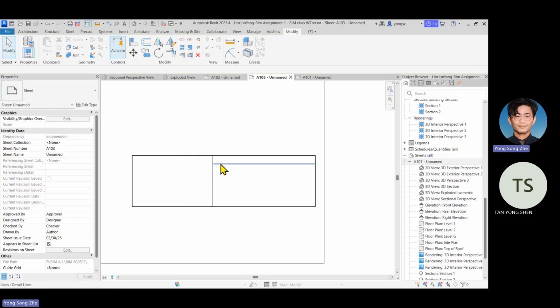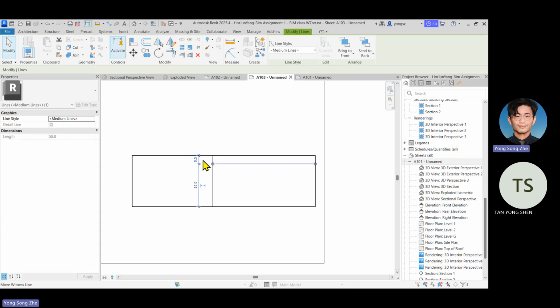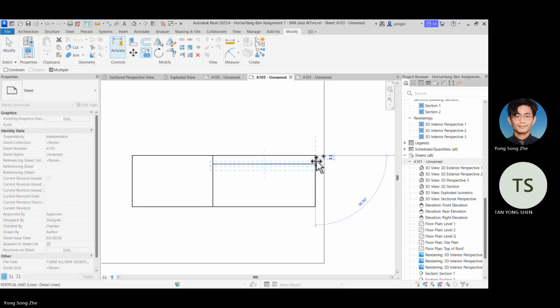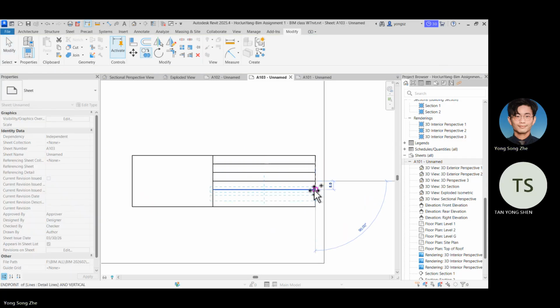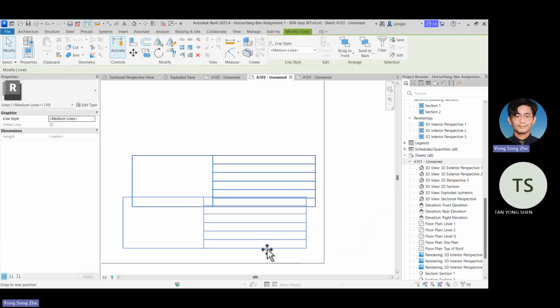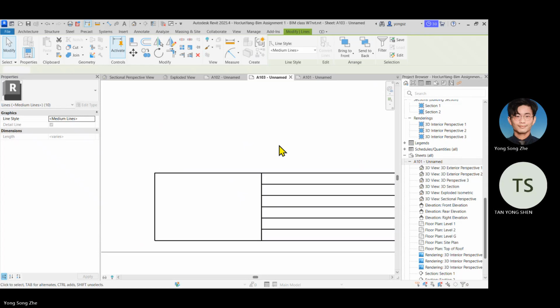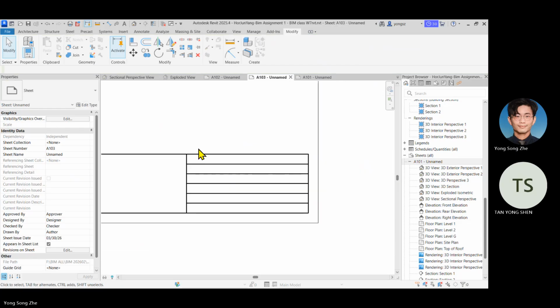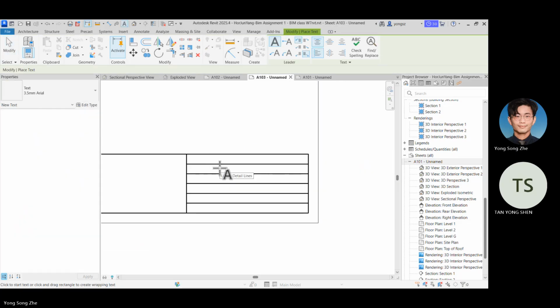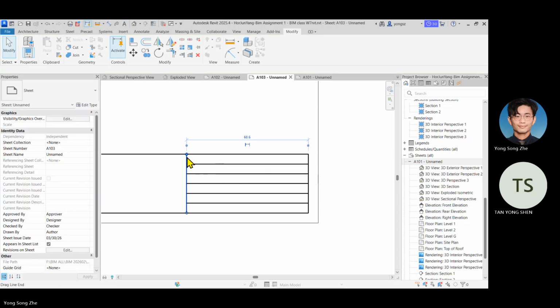So every row you make it like 5 mm. And copy here. Something like this. Place it at the bottom. Copy this line.